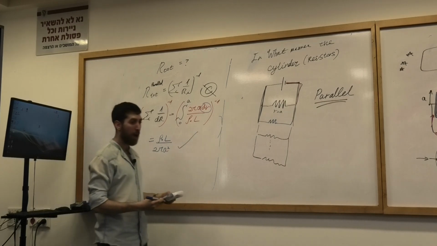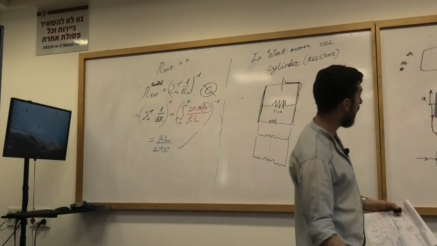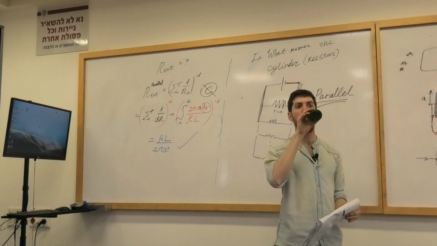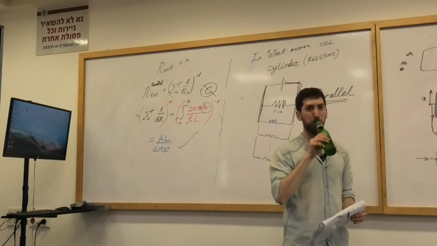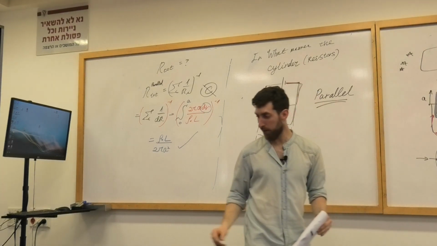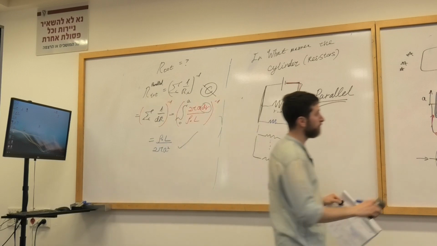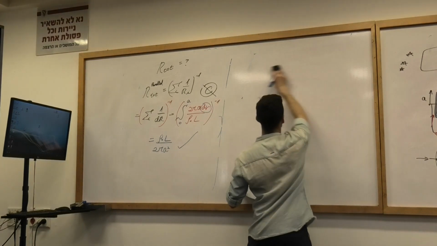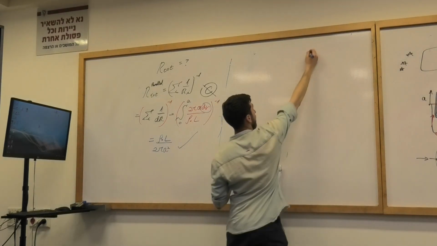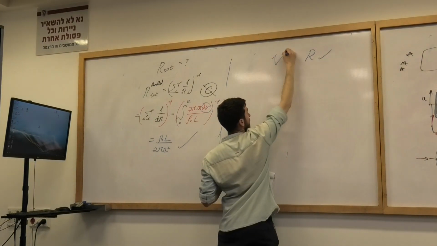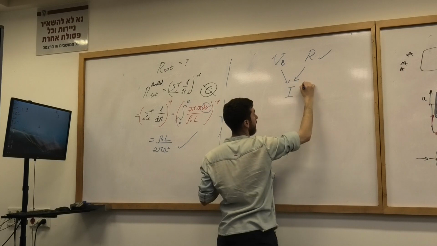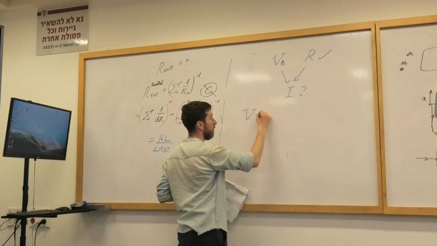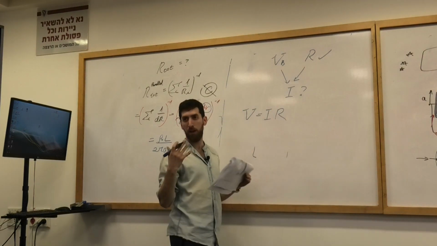Okay, cool. And now I'm going to give you a hint. If I know the battery, I want to find the current that I have. What should I do? What equation am I going to use? Let's clean this. I have the resistance, I have the voltage of the battery, and what I want to know is the current. What am I going to use? V equals I R. Exactly, V law, or the more formal name, Ohm's law.